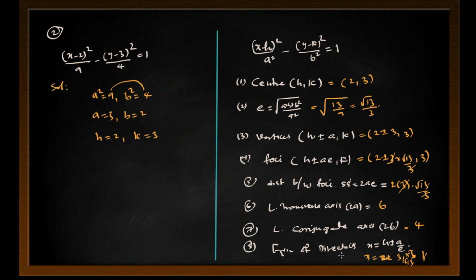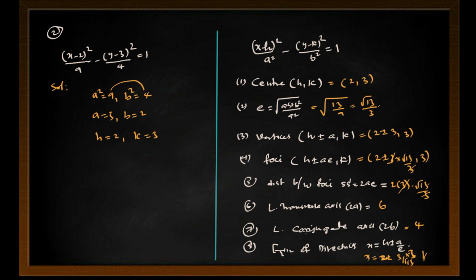If the question is to find the equation of directrix, we have to simplify up to whatever is given in the options. So these are the related formulas of hyperbola. Using these formulas, we can find out either center, eccentricity, vertices, foci, distance between foci, length of transverse axis, length of conjugate axis. From these 9 options, any 2 options are given, we have to find the remaining. Sometimes the equation of hyperbola, sometimes eccentricity, or a relation between these formulas is given, and we have to find the other values. So prepare these values well.